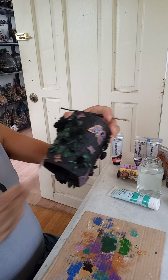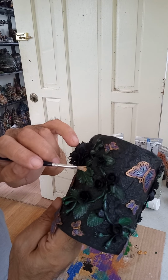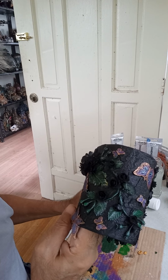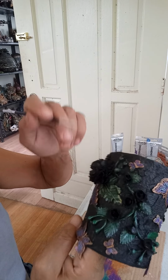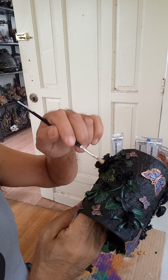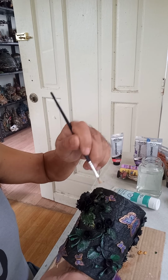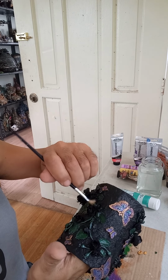Okay, now let's look at one leaf. This one. Okay. When we add the gold, okay, oh there. Do you see the difference now with the gold? It looks more beautiful. Oh, look at that. Look at the leaf. It looks much better. Now, let's work on the buds too. Okay. The buds got their golden touch.